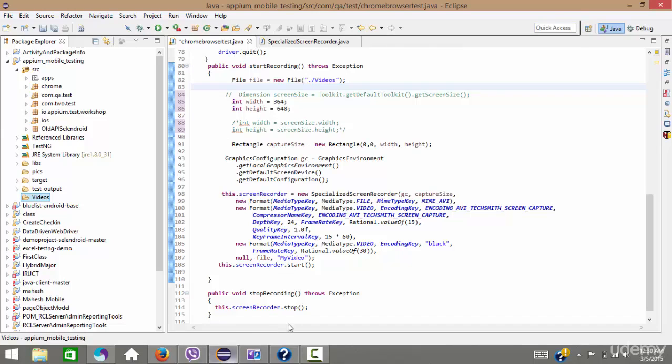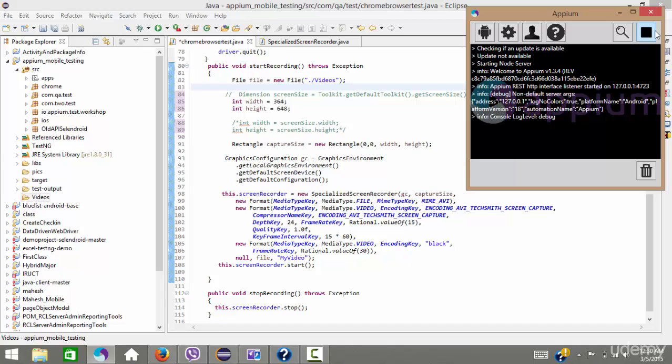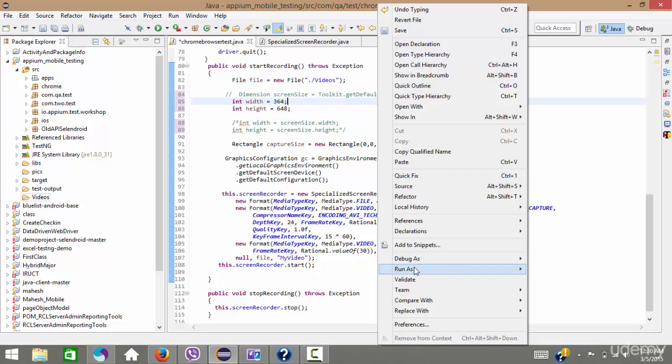Okay, let me try to execute the script. Let me start the Appium server. Bear with me. Okay, the Appium server has been started. So let me start the script.